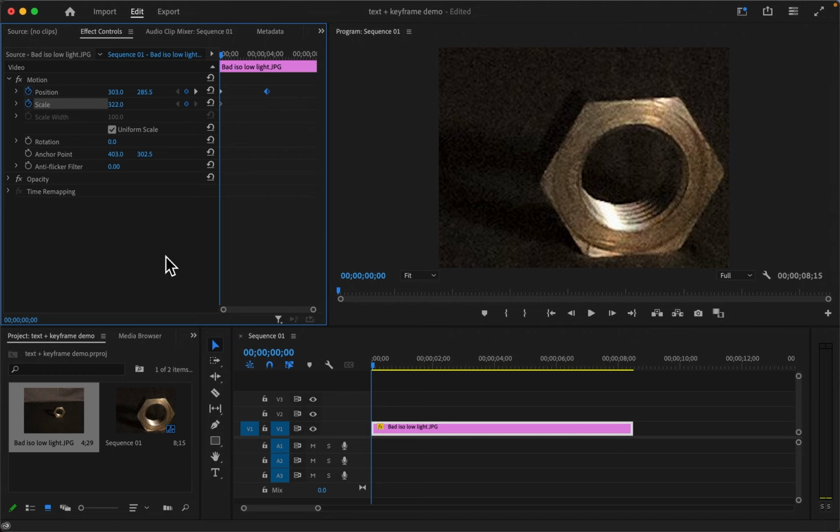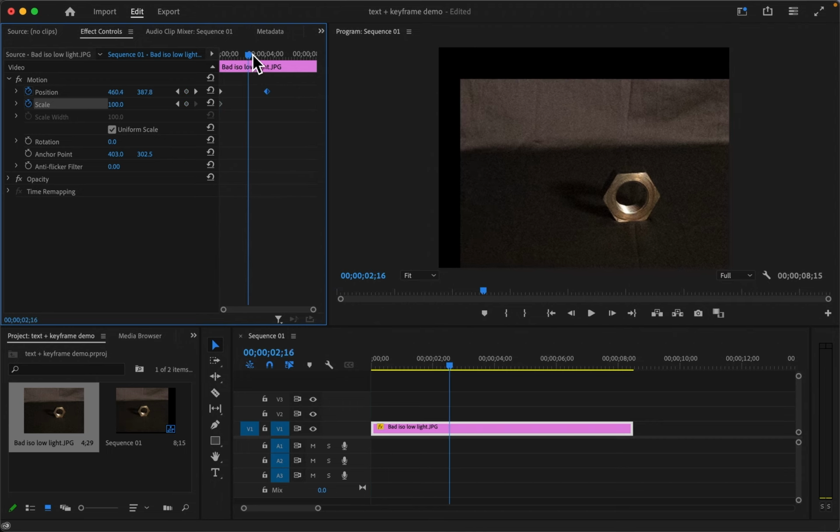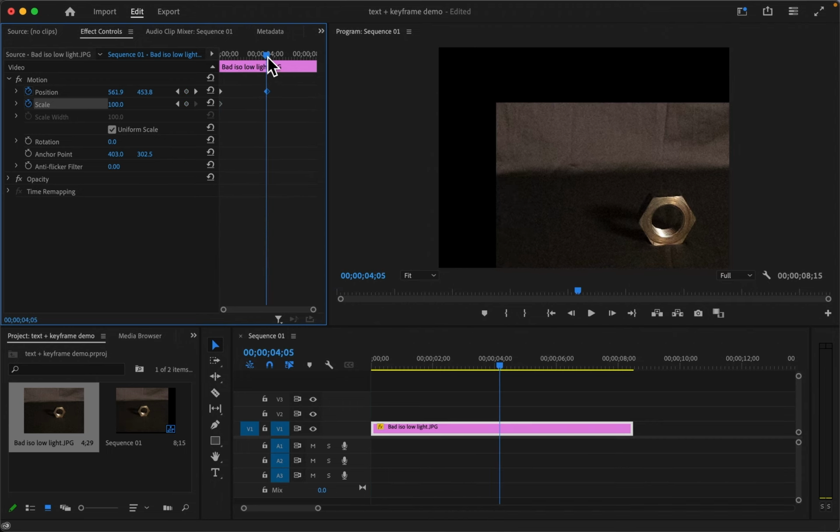Here's my problem. I didn't move my cursor. So I have to move this scale back to 100. You will do this a lot, because I needed to move my cursor to that second point in time. And then I needed to blow this up.